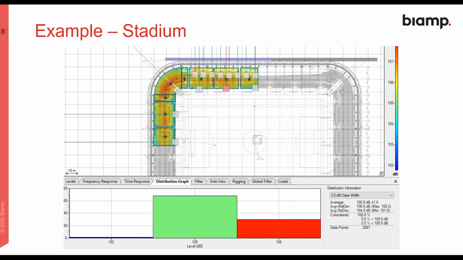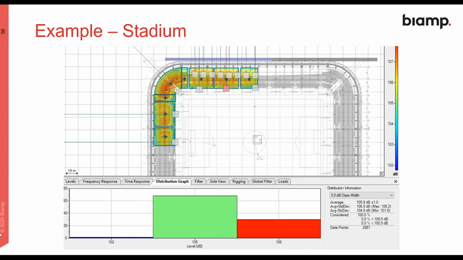So a large number of loudspeakers, and if you consider you've got, what, 22% coverage over 108 dB and the remainder at 105, that is pretty uniform coverage for an area where the loudspeakers are probably, what, 20-25 meters away from the listening area. So pretty heavy performance from the big Community loudspeakers there. But this allows these visualizations to be used and give confidence that the solution is going to solve the problem.